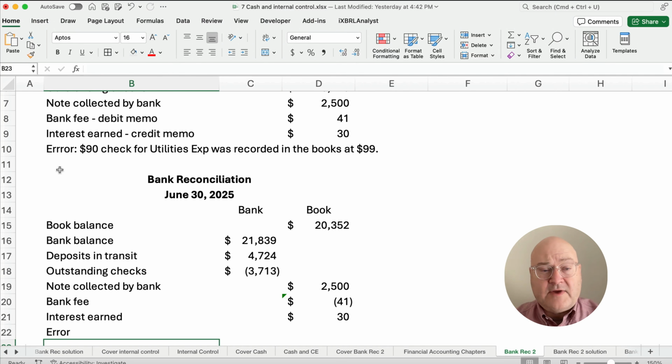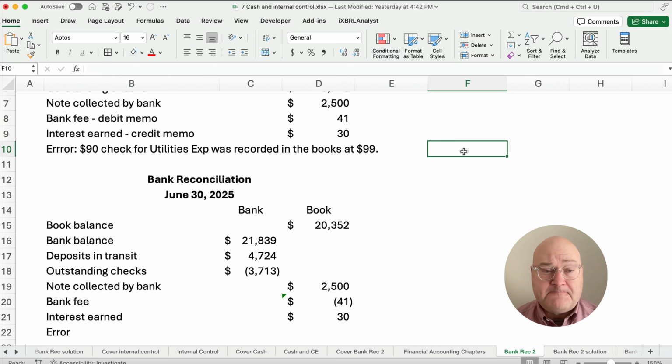So we need to figure out what goes on. The error says we had a $90 check for utilities expense was recorded in the books at $99. So who made the error? Well, did the bank make the error or the company make the error? Well, the company made the error, and so therefore we need to correct that for $9. Now let's think about what we should have had.